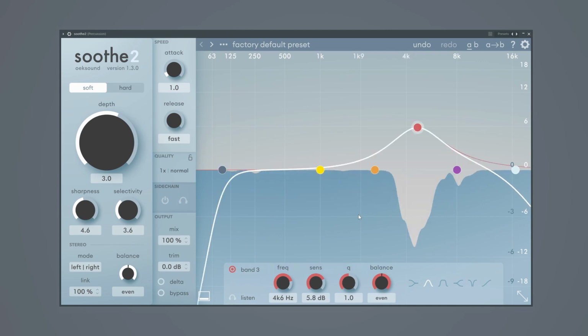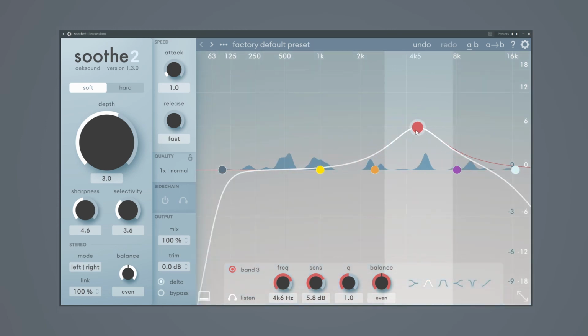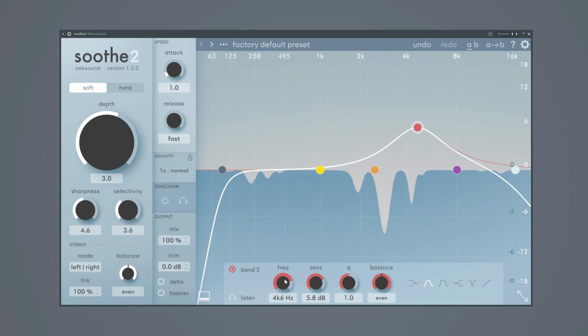Taking a closer look at the EQ curves themselves, they are very akin to a regular EQ. So you can toggle it on off, there is a listen. You can also alt-click the bell and have a solo mode. Then you have the frequency control, you just shift it left right. There's the sensitivity up down. There's the Q control, standard Q control. And then there's the balance.